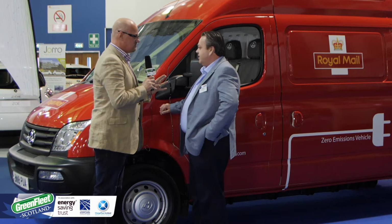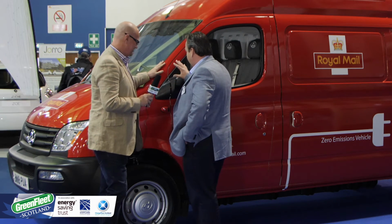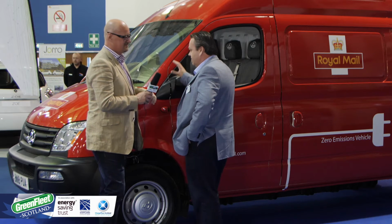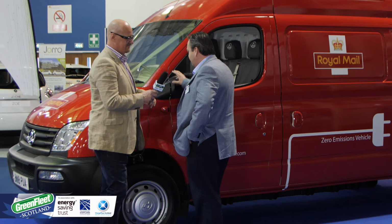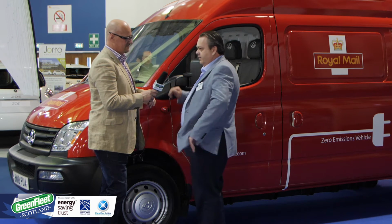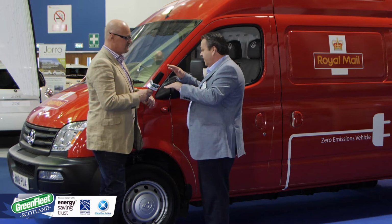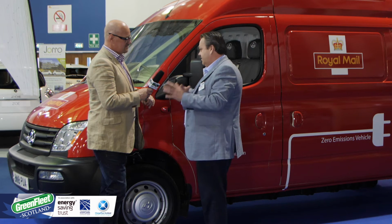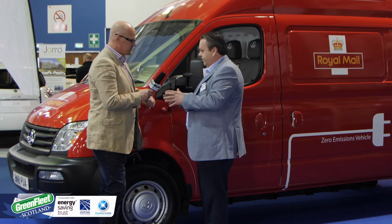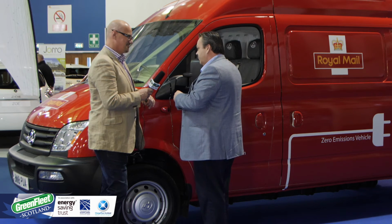I love the catchphrase that you use. The future is now. It certainly is, isn't it? And this is the future. We're not here showing vehicles that may be coming. We've spent a lot of time with the factory developing a vehicle that ticks all the boxes, and to get a fine balance between the range, payload, and pricing. With surveys we've done in London with various customers, if they say we can do 60 to 80 miles a day, they're happy. And again, we've got a 100 to 120 mile range in this vehicle.